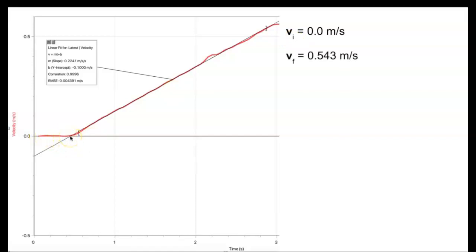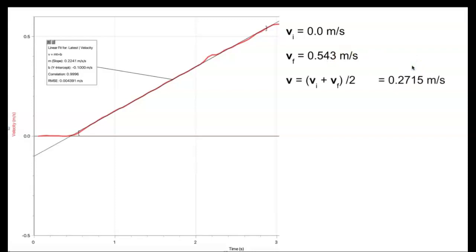I can determine that the velocity became 0.543 meters per second. I can't read that off that graph. That's too much detail. I hovered over it and it gave me that value. If you ever had to get these values off of a graph, I would give you more detail on the graph, a much cleaner picture. We'll take a look at it in the example problems, but don't stress about the level of precision, please.